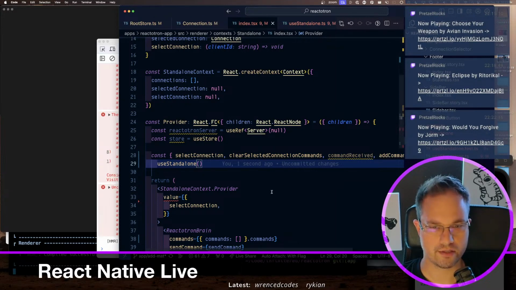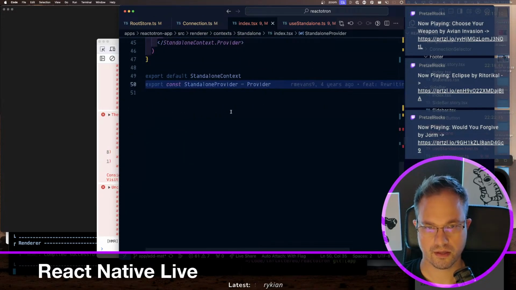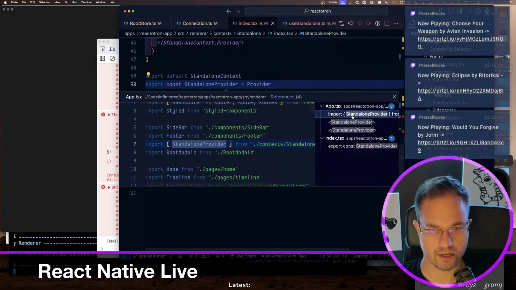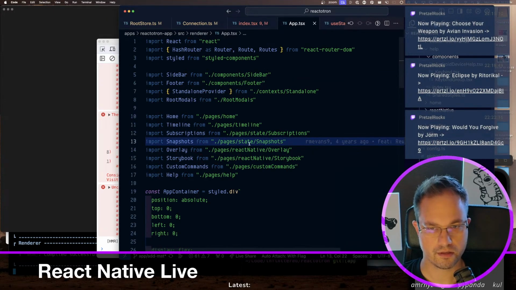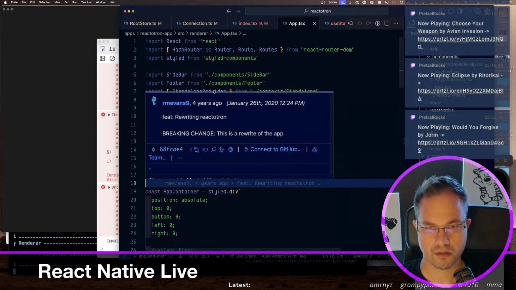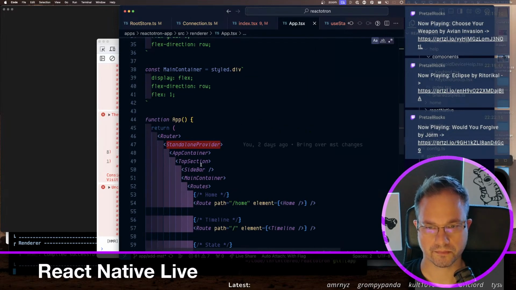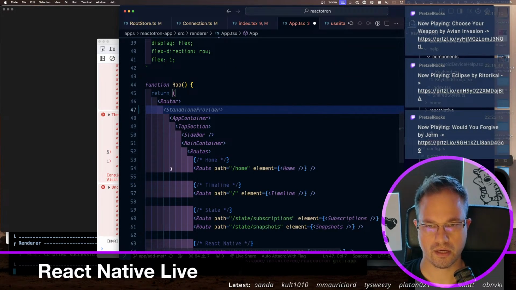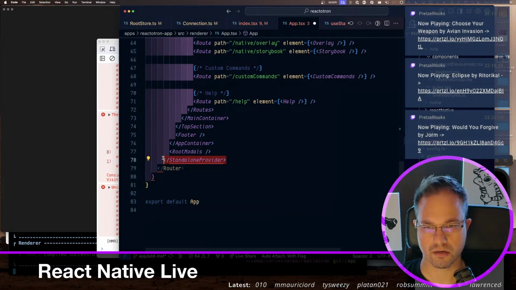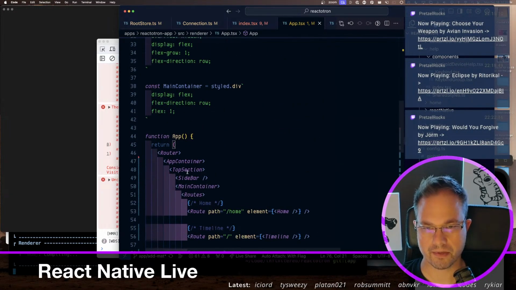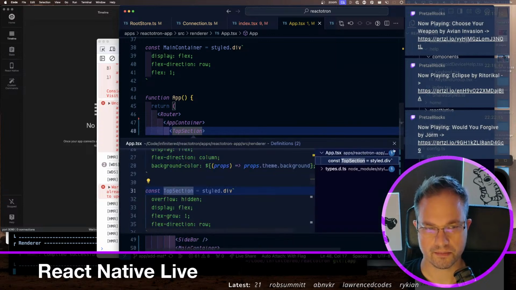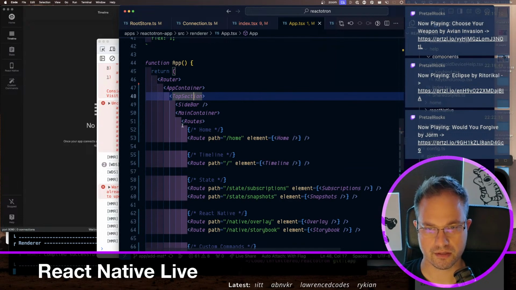Where do I use it instead? Where is this being used? Okay, standalone provider here. Standalone provider being loaded in here, and here. And so the app container. Okay, that's just styling. Top section, probably don't need that. That's also styling.